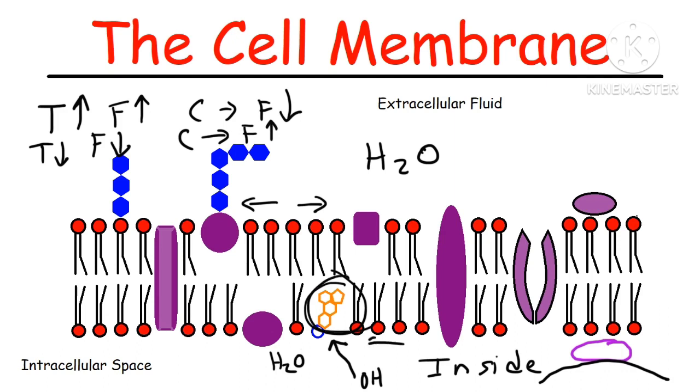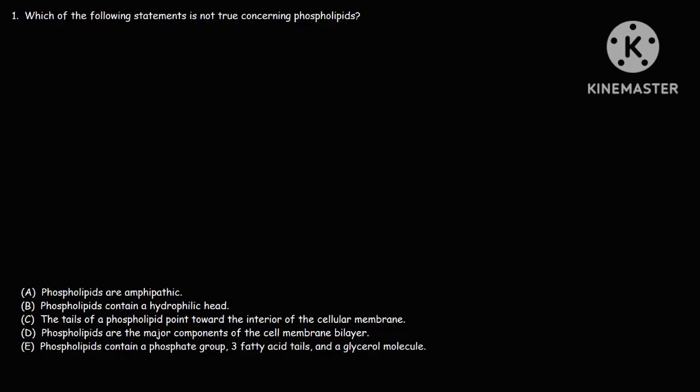So these phospholipids, when the temperature goes down, they want to get closer. And so what happens is cholesterol prevents them from getting too close. So whenever the fluidity goes up, cholesterol tries to bring it down. When the fluidity goes down, cholesterol tries to bring it up. So it maintains the fluidity of the cell. So it's another example of homeostasis or equilibrium. So that's the function of cholesterol in the cell membrane.